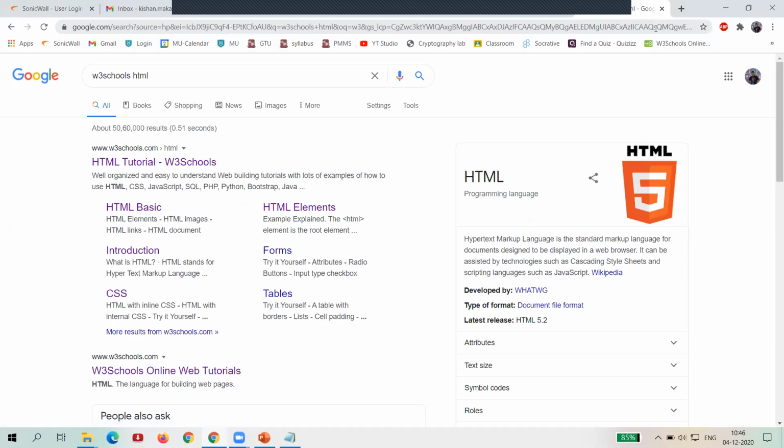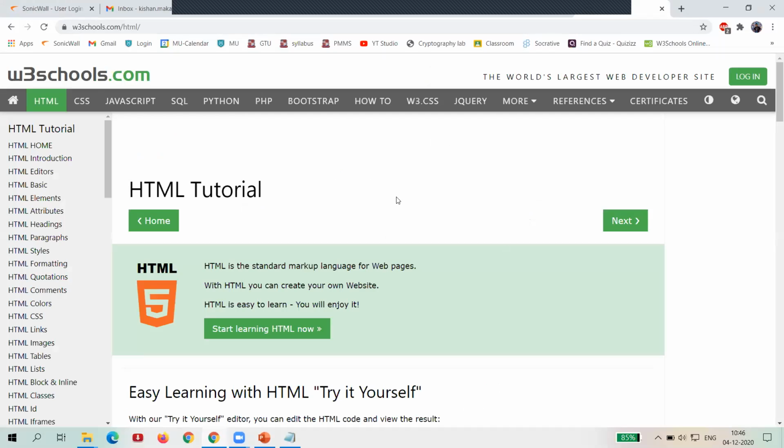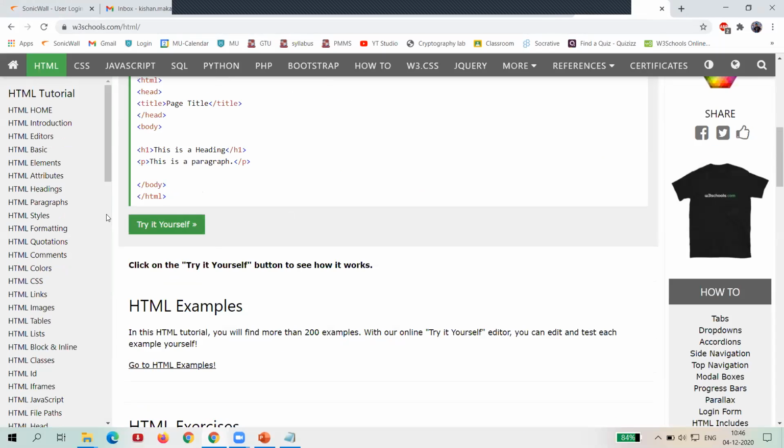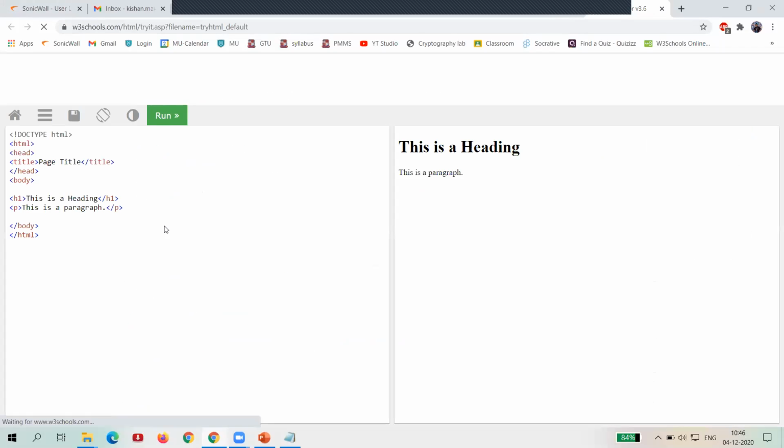Click on the first link that you receive. On the website w3schools.com, in the HTML tutorial, scroll down where you can find one button, Try it yourself. Just click on that button.